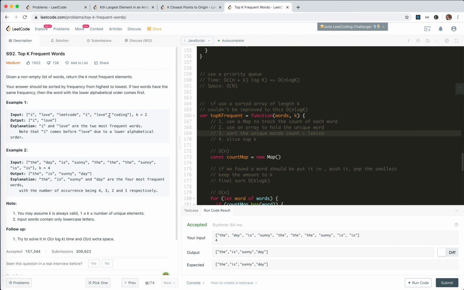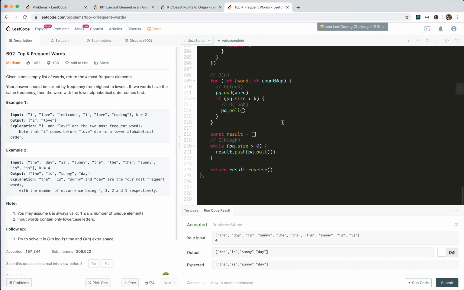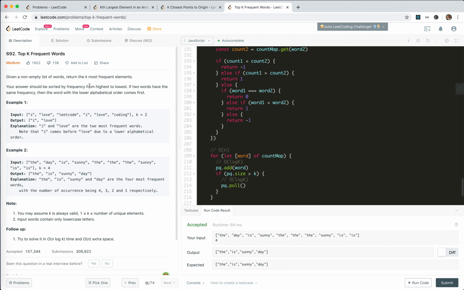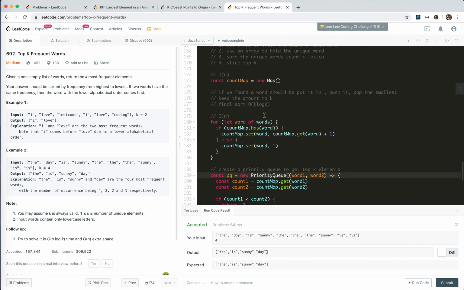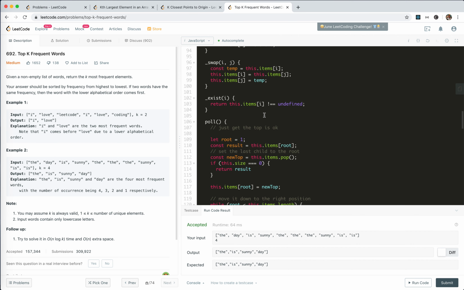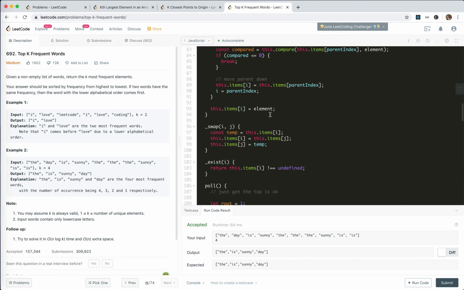Okay, so that's all for this problem. Hope it helps. Priority queue is very important, and it's often used in top k problems. You don't need to write it by yourself. You just suppose the priority queue is already there, we can directly use it. And if you're interested in how priority queue is implemented, how this code is written, I have another video. Please search on my channel.